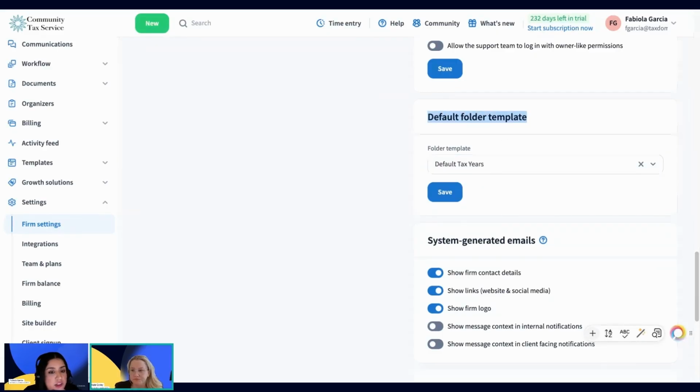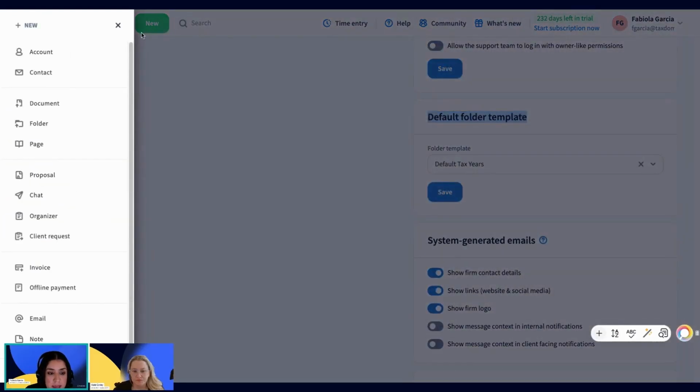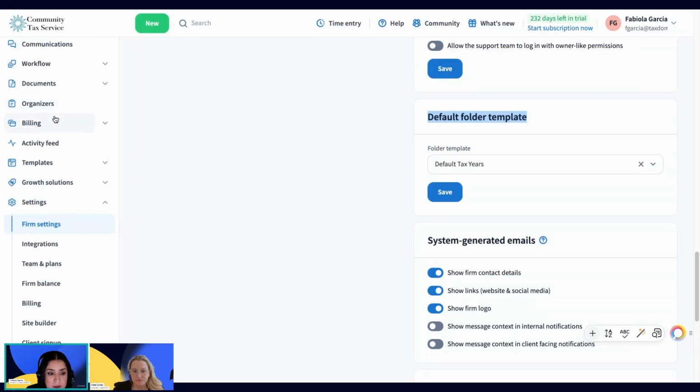If I add a new client right now, by default, this is what would be applied, but you'll still have that drop down menu to choose, because maybe I'm creating a business account and I want a business folder structure, with an extra folder for business documents. So by default, you can choose this, but you can always choose from that drop down menu when you create that account. So don't worry about that.